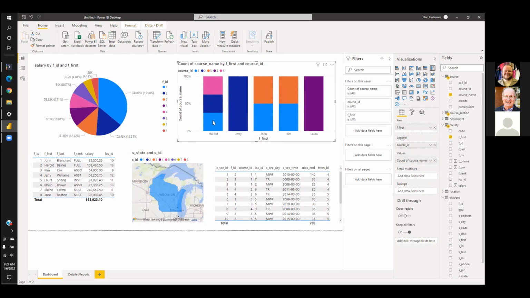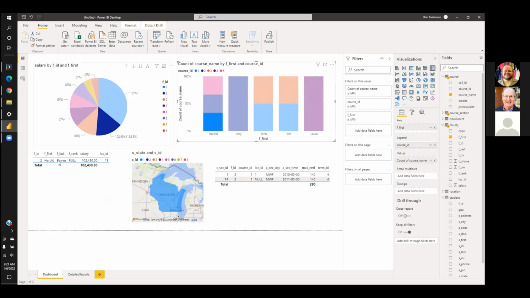So if I click on this blue piece, it'll show me Harold Baines, one of my favorite baseball players. The information associated with the course section and details are listed here.